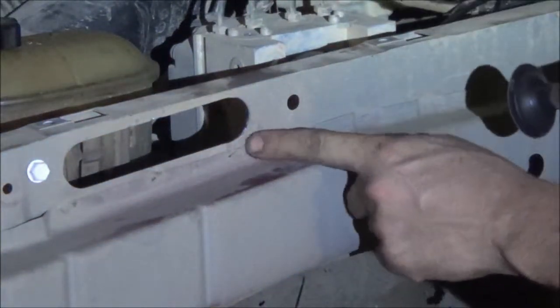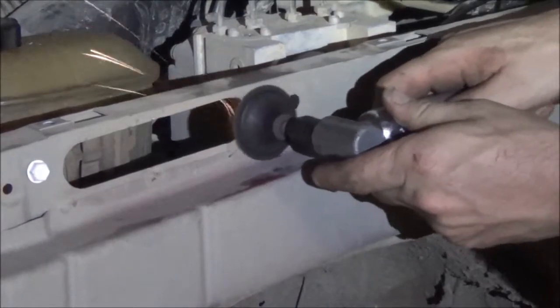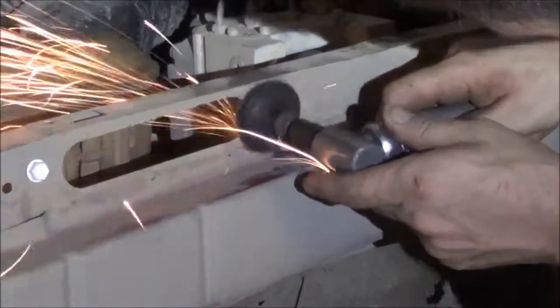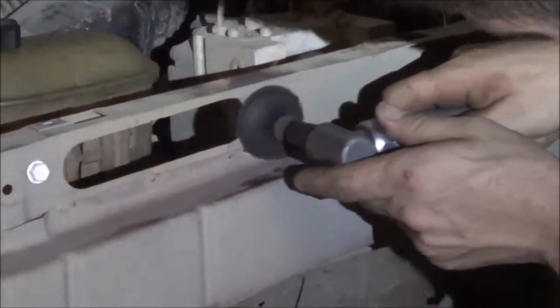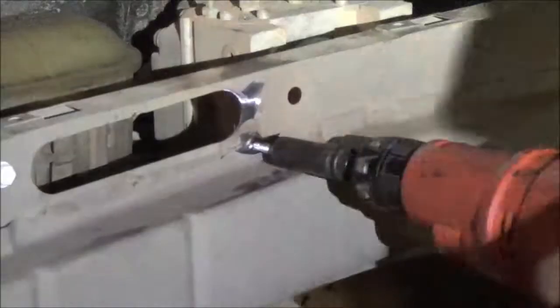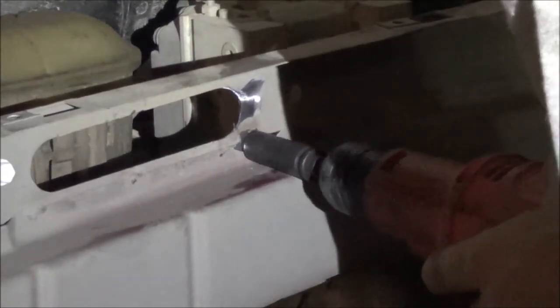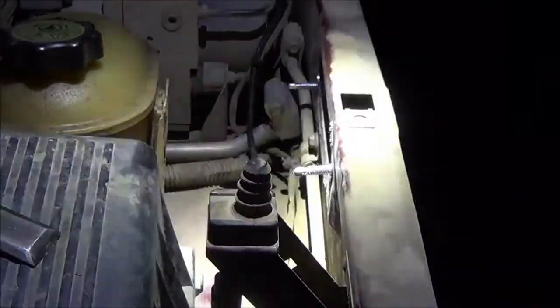The other stud falls right here on this pinch weld, so I'm going to grind it flat. So now I've got 2 permanently mounted studs to attach that to.